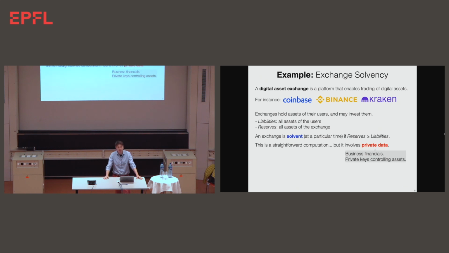And the reason is that the data involved is private. Maybe the exchange, as a for-profit business, doesn't want to reveal all of its assets, where they're stored, what they're doing, right? Also, this computation involves other users' assets as well, about which maybe I shouldn't know anything, right? So, without getting into details, this is a computation that, even though it's straightforward, all other inputs are not known, let's say, to the general public, but they're only known to the entity that maybe I don't trust necessarily to kind of be solvent all the time.